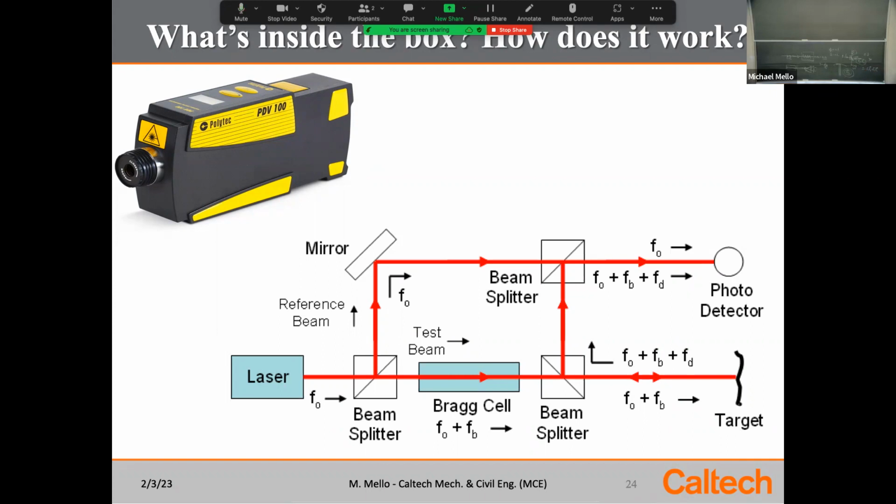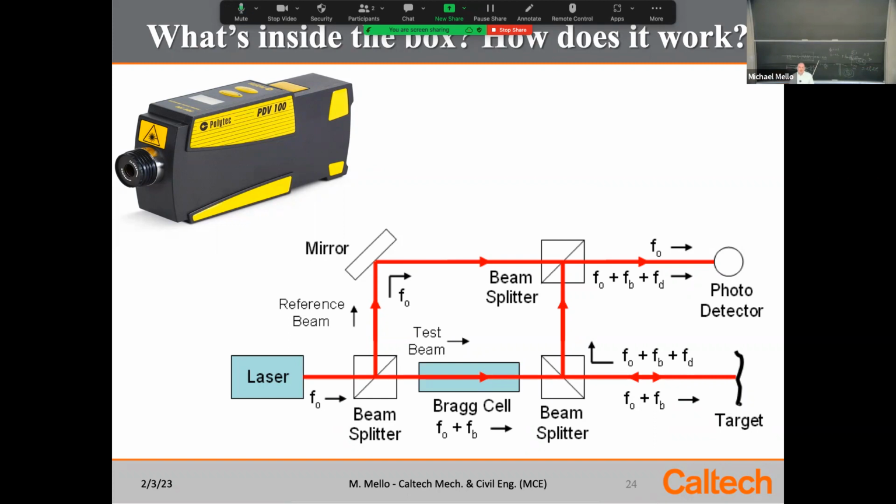So then your target is spitting back the fundamental frequency of the light itself, the Bragg frequency that this Bragg cell put on it, and then FD for Doppler, okay? Meaning the motion associated with this target. I don't like to use the word Doppler, and I will explain that later. But these are the three fundamental frequency components that come back, and then the one that only went this way is F naught, okay? F naught's the only one that went this way because it's the fundamental laser beam. And then this subtracts, and you're left with, as an output signal, F Bragg plus F associated with your target, okay?